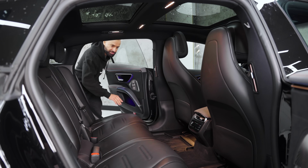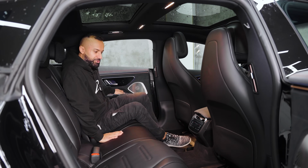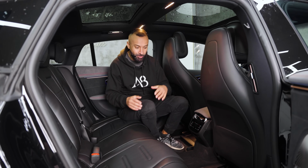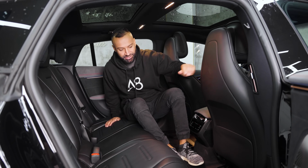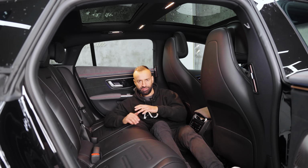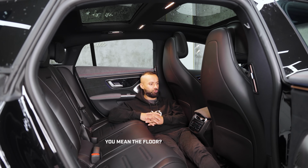Back seat of the AMG EQS. Whew, there's so much room in this back seat. This is crazy. Like, there's so much room. Like, you know, when you're in the airplane and you feel like the seats are uncomfortable and you need to sleep somewhere, you could just sleep on these seats. It is so roomy in here.